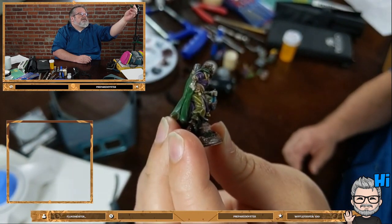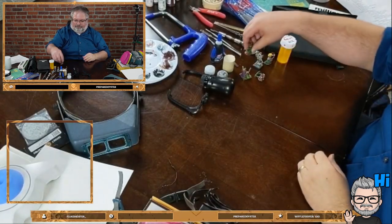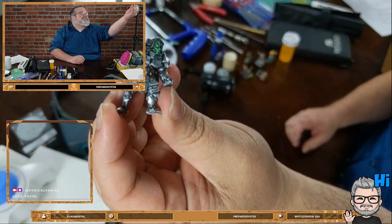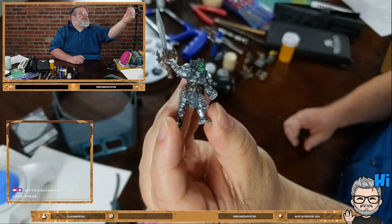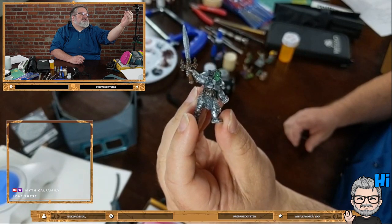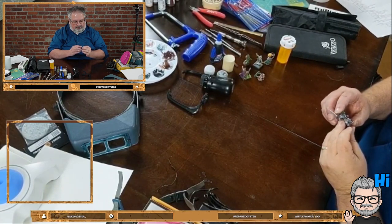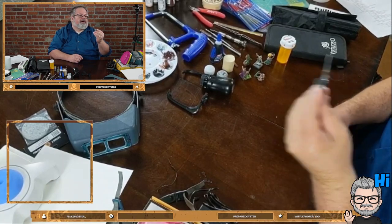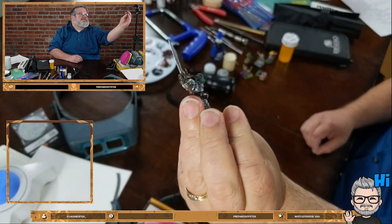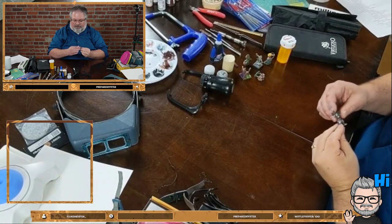Here's another one that's roughed up a bit because this character - an archer - has had many plays. He lost his bow unfortunately. But look at the sculpt - I believe this is from Dark Haven Miniatures. You can see the shadowing and highlights on it. This is probably my most favorite miniature; it took me about four hours to paint because I really wanted to get it right. The last one is a work in progress - the armor is turning out nicely but still needs more highlights, and the face needs more work. It's an orc-type armor with good wear and tear shadowing.